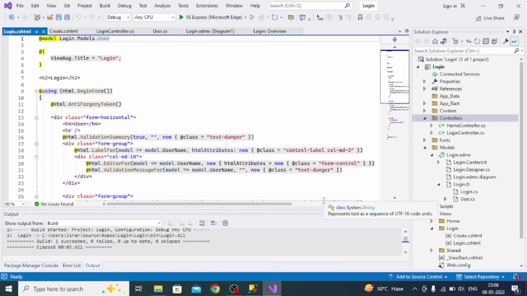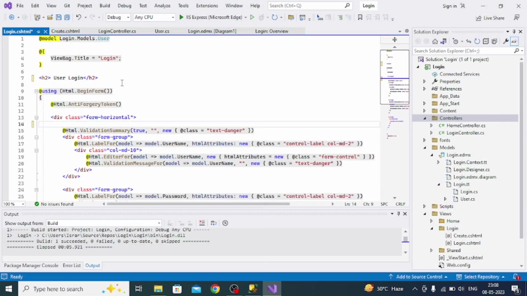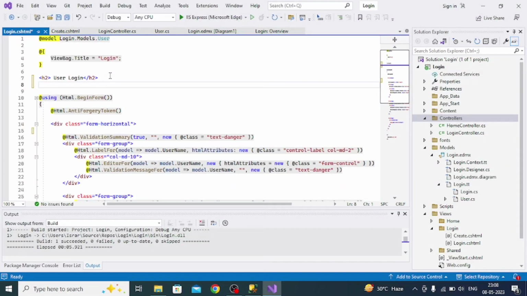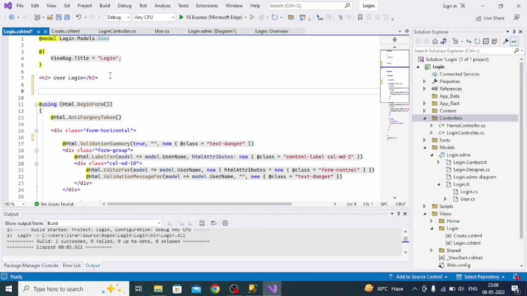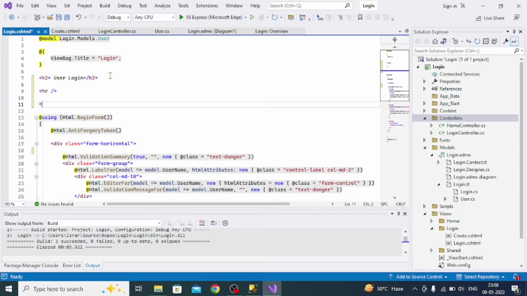As you see that it comes as an HTML model. Here we have to add this user login. We have to remove this because we don't need this. And here actually we have to take our horizontal line. And here we have to take our h5 tag.